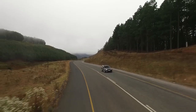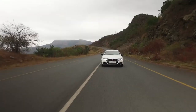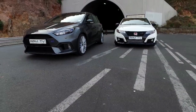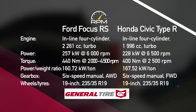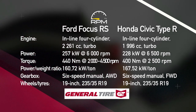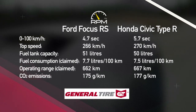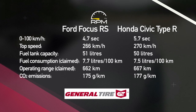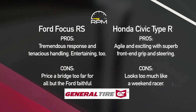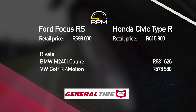With 257 kilowatts from its four-cylinder motor, the Focus RS delivers impressive power and a sub-five-second zero to 100 sprint time. But it's the car's grip that impresses most, allowing for brilliant handling without the loss of feel so often associated with all-wheel drive. At 700,000 rand, though, it'll be a rare pleasure. The Honda makes do with a smaller motor and less power, and some would say it overcompensates with ludicrously loud styling. Like the RS, it's the handling in the Type R that impresses — but for different reasons. The front-wheel drive layout combines grip and accuracy for a confidence-inspiring, thoroughly involving drive.